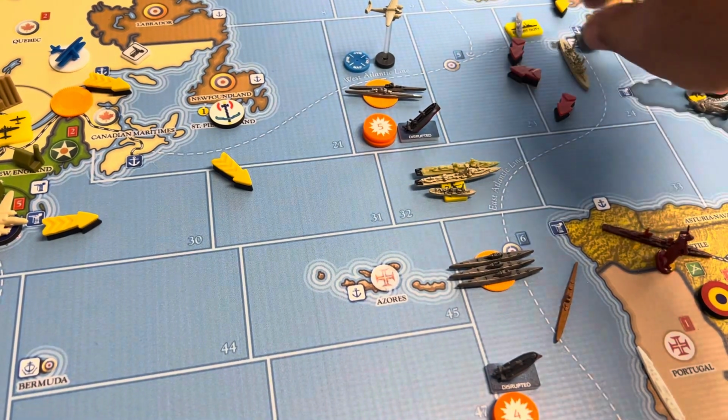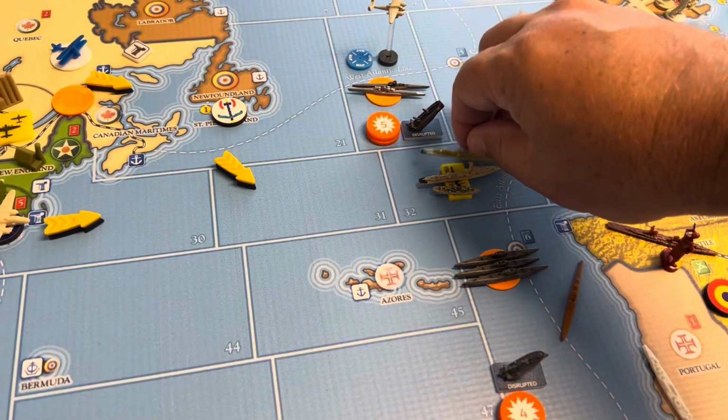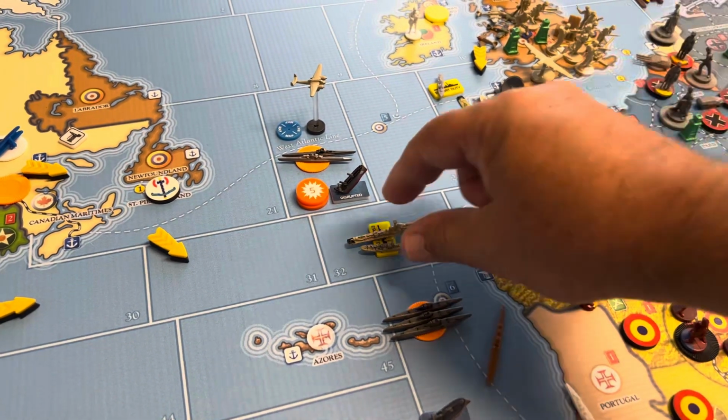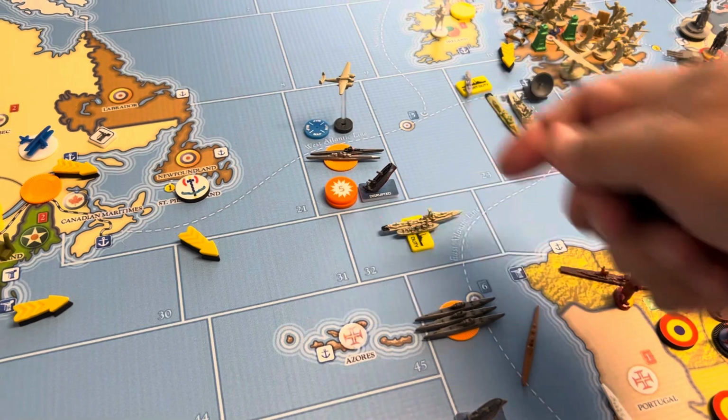Now I say that, I think I need to keep a destroyer back because I don't think a corvette blocks first strike from a sub. So those 2 are on escort duty.